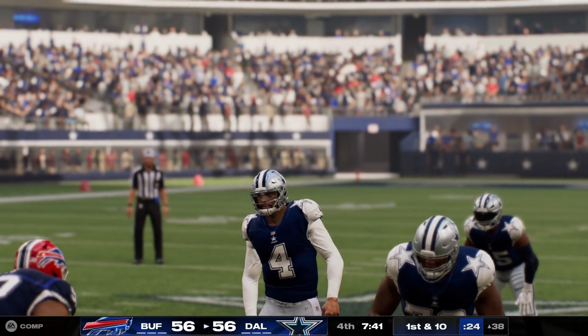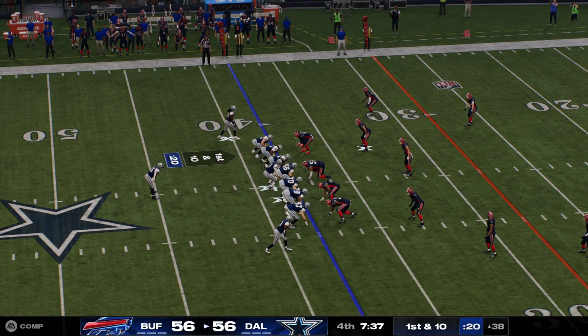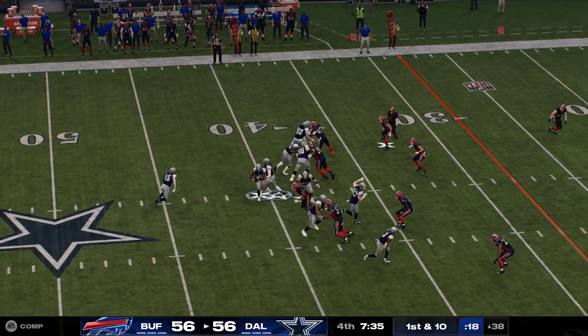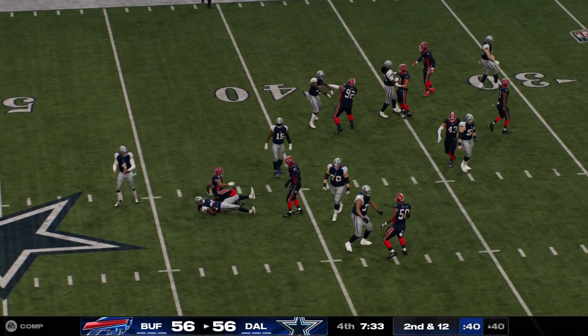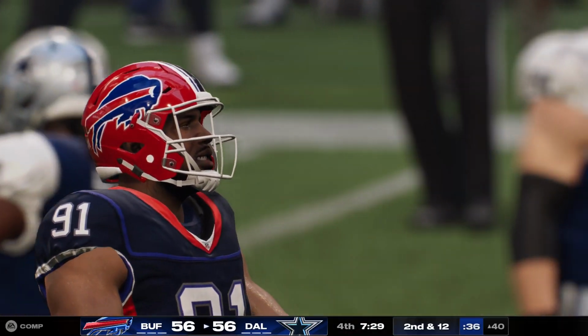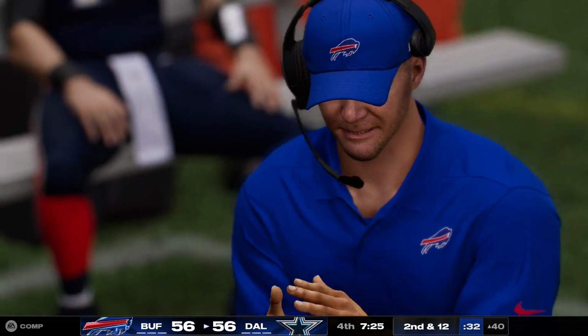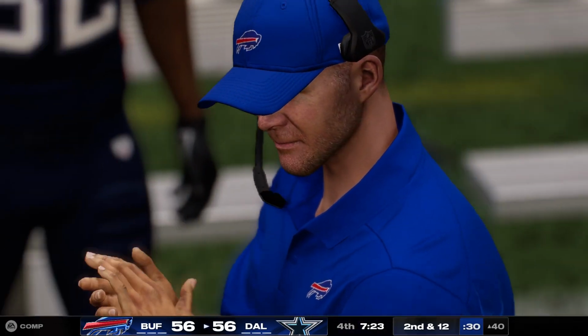So here's a first and 10 at the 38. They'll send a receiver here in motion right. He'll get it here on the jet sweep. Oh, and this one may need to go back to the drawing board. He's going to be swallowed up right away. Ed Oliver through the line and hitting him for the loss.